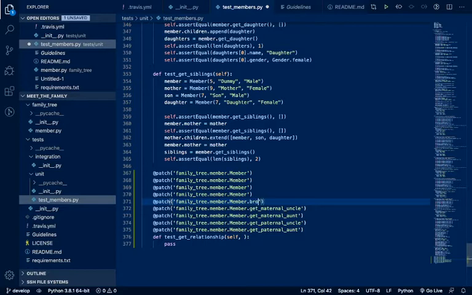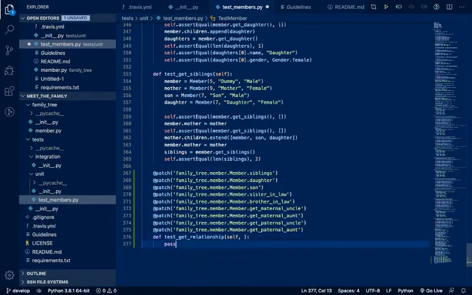Let's say brother in law, sister in law. So just a reminder, mock moves from bottom to top, right? Just letting you guys know that. Brother-in-law, sister-in-law, then we have son, daughter, and then siblings, right?